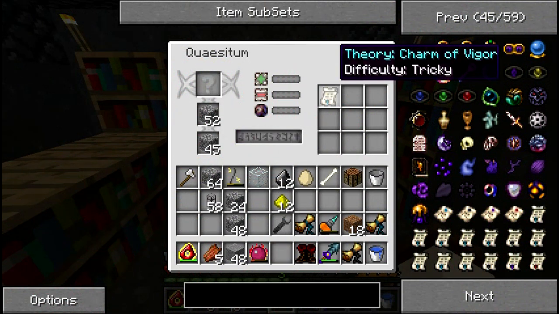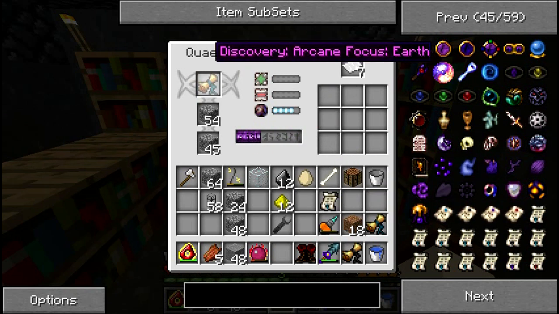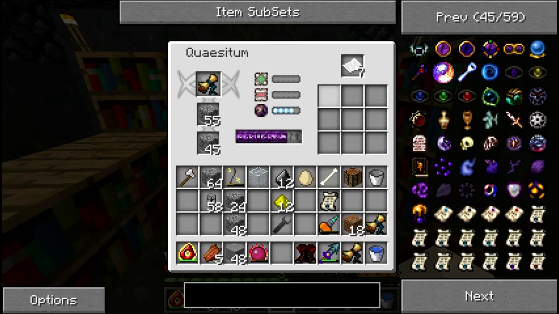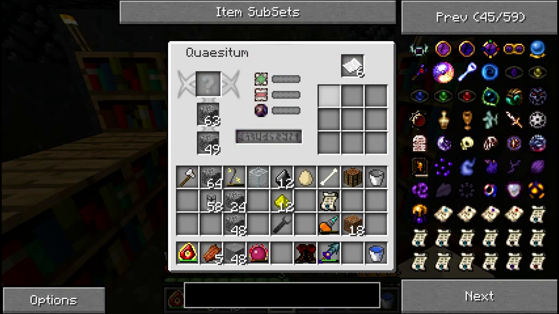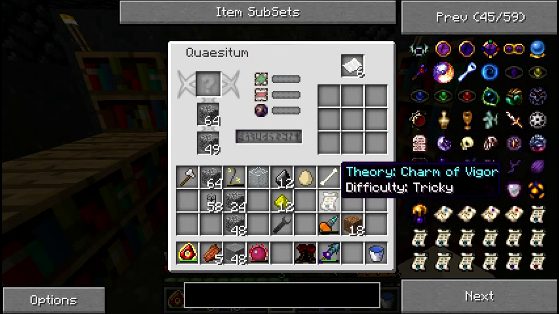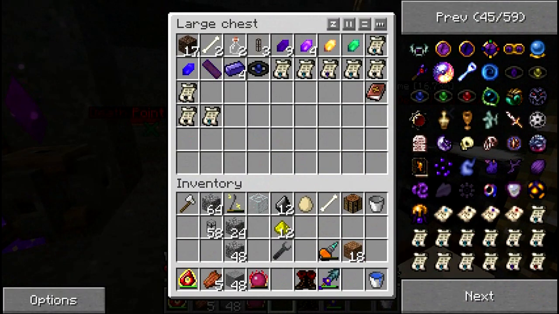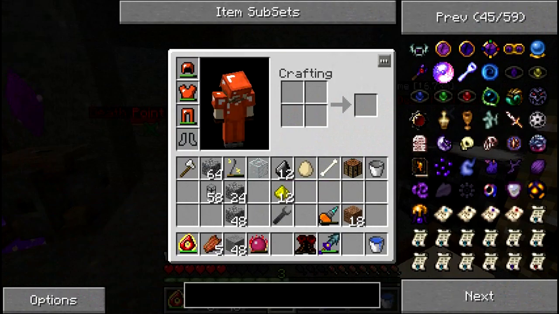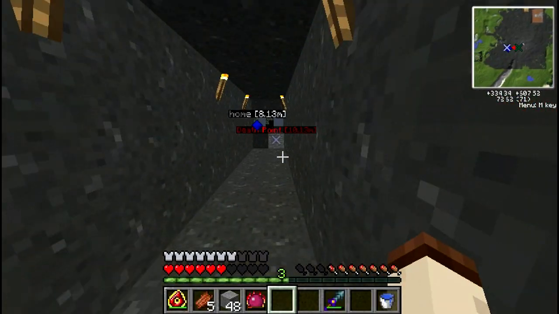And I got Charm of Vigor, which is another one of those stupid charms that I can't get. Let's see about this one. Fragment of Lost Knowledge. Let's see if we get anything from it. No. Alright, well, we go put this away, and I'm gonna go test out the boots. I'm scared how fast I'm gonna move.